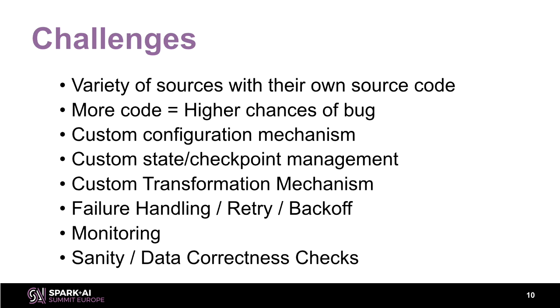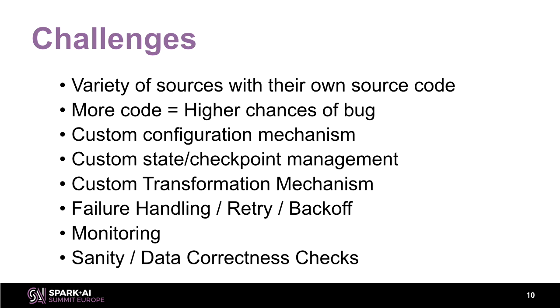First of all, when you have more code, it results in higher chances of bugs. You have custom configuration. I'll talk about different configurations like host, port, broker, and all those things. When you do that in a custom way for every source, you need to figure out how to store those configurations securely, so that if you're using credentials, you do not end up keeping them in a plain text file, but do it in a secure way. Again, checkpointing, which I talked about. Each source will then have its own way of doing checkpointing.